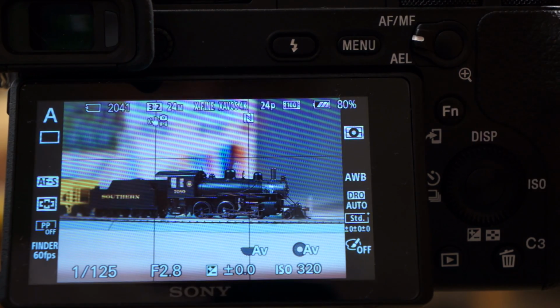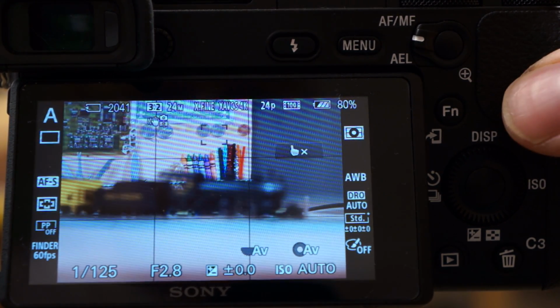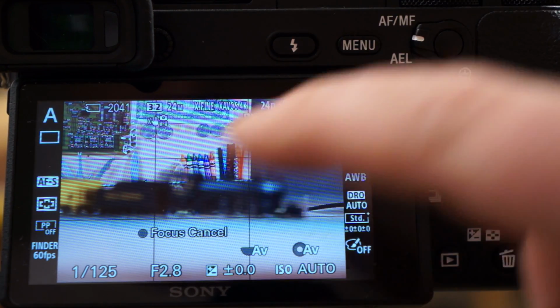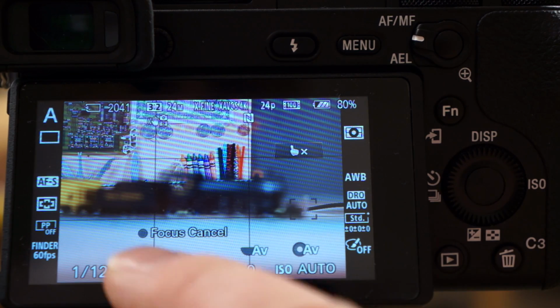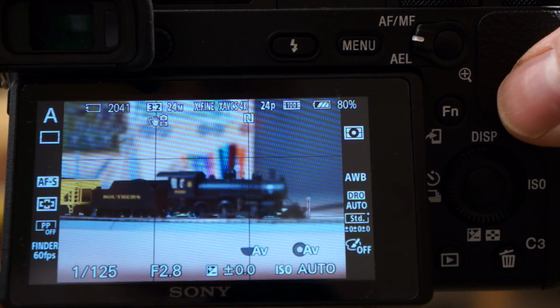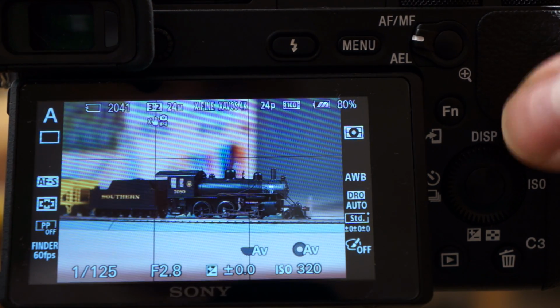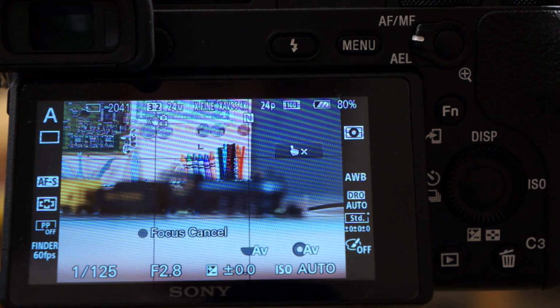And remember, at any point you can just touch the screen to change the focus point, and then hit the shutter button to refocus. So you can always touch the screen. And notice here how this little icon comes up with the X. You can X that or focus cancel, it says there, which is the center button. So you can just hit the center button and that'll cancel that spot focus effect. But I really like that feature. You just touch and then hit the shutter again, boom, and you're focused where you want to go.